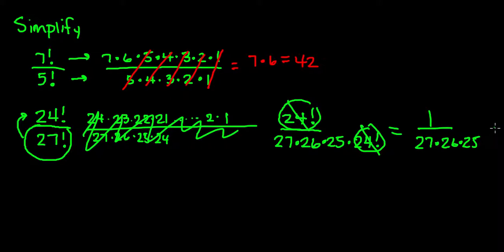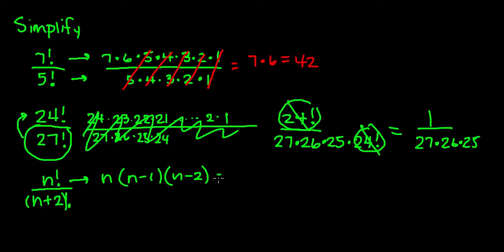Now, I don't have a calculator, so I would just plug that in and get some fraction, but that's essentially how you'd simplify it. Now, how does this relate to something with a variable in it? Well, imagine we have something like n factorial over n plus 2 factorial. What a lot of people get caught up on is trying to break these down. So some people would go, okay, I need to break down the n, so it's going to be n times, and then 1 less than n, which is n minus 1, and then 1 less than that, which is n minus 2, and then we don't know when to stop.